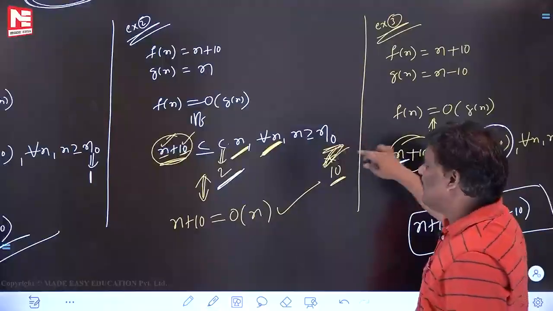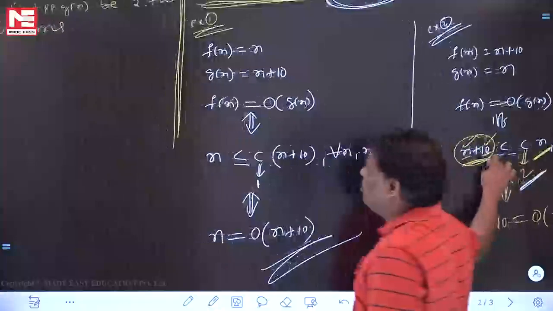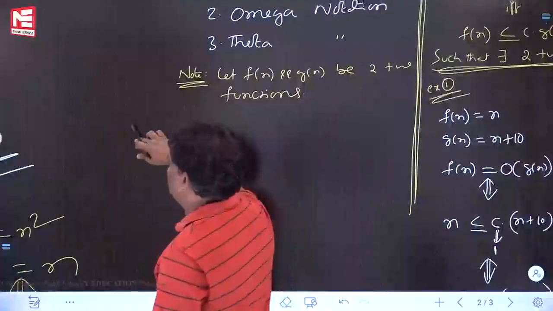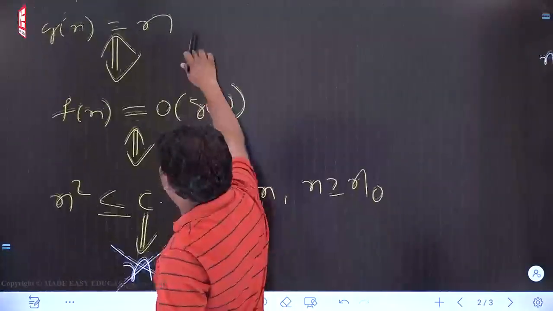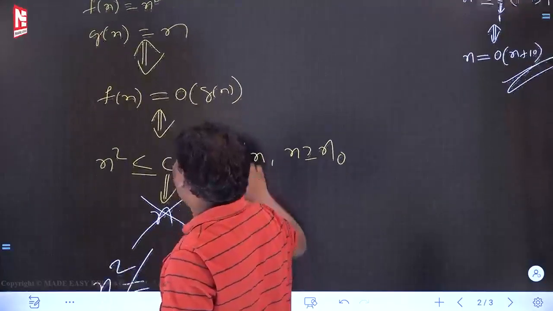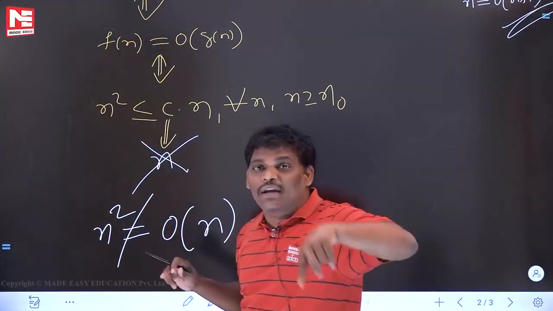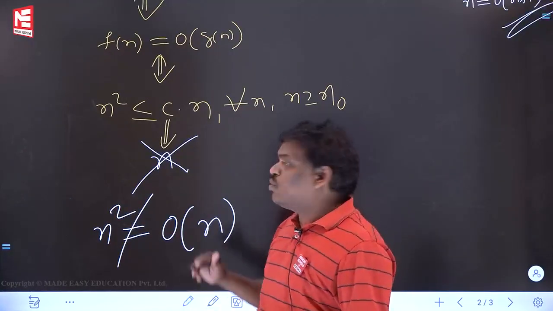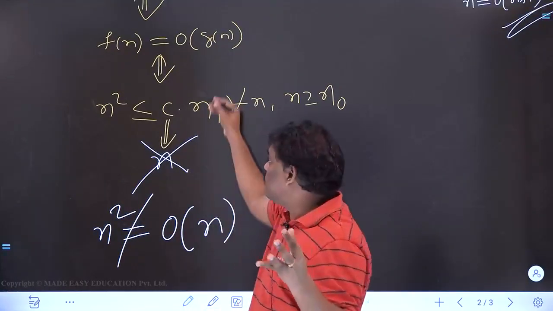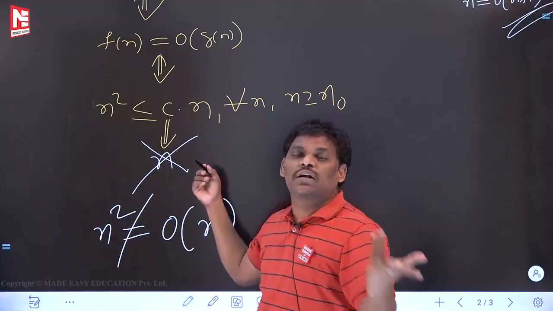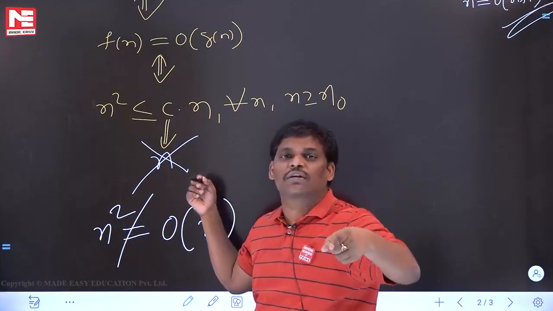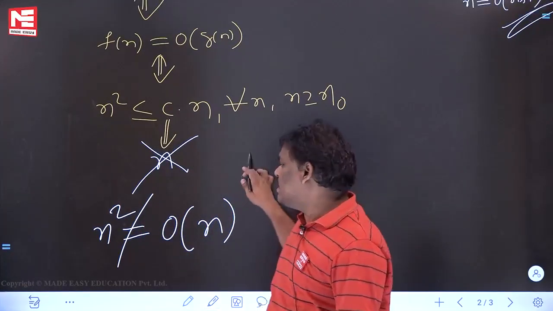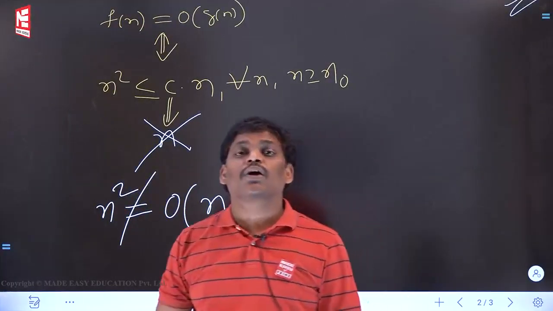Small differences C can help. But a big difference, like in this problem, let's see. What is the difference here? A function difference. Why? Left is n into n, but right is only n. With that function difference, I tried with the help of C, but unfortunately it is not possible because I would have to take C as a function. So I can say that n square is big O of n is not possible.